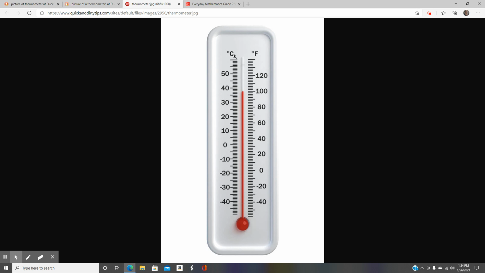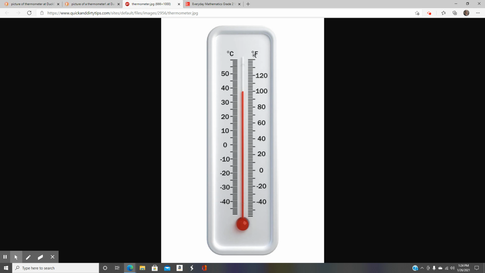So keeping that in mind, it looks like the mercury has reached about here on this particular day when the temperature was taken. It's somewhere between 30 and 40 degrees Celsius. It's a little bit above this longer line. So I would say this thermometer is showing about 38 degrees because it's very close to 40, a little bit above 35. We'll talk about how thermometers skip count in a minute with their numbers on the side. So this temperature is showing about 38 degrees Celsius.